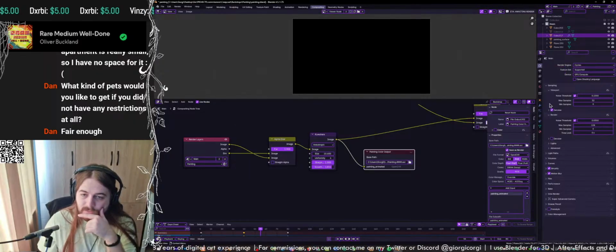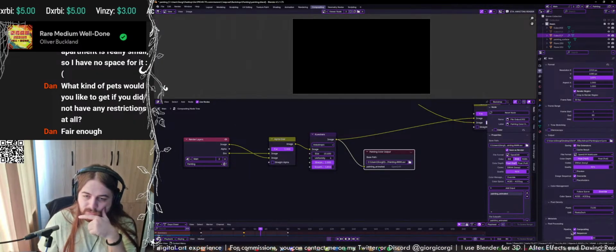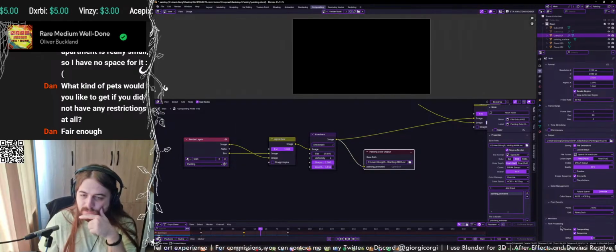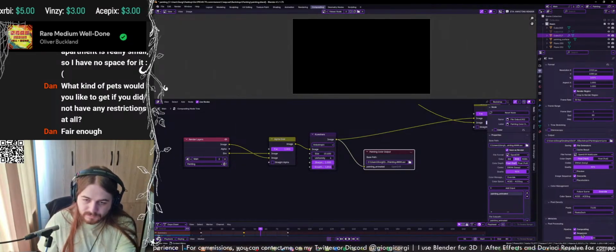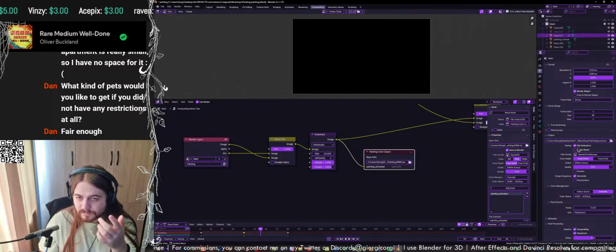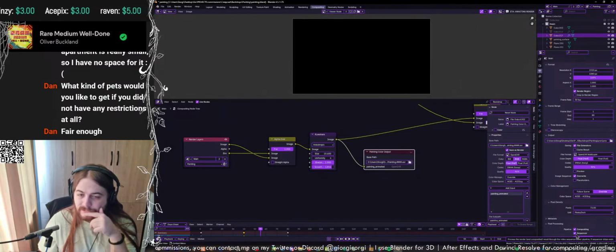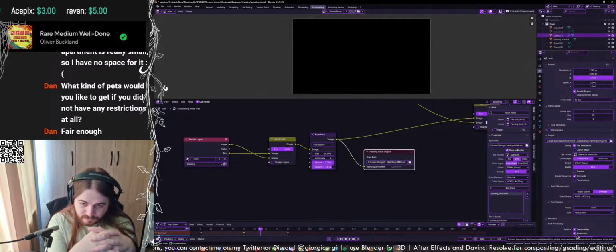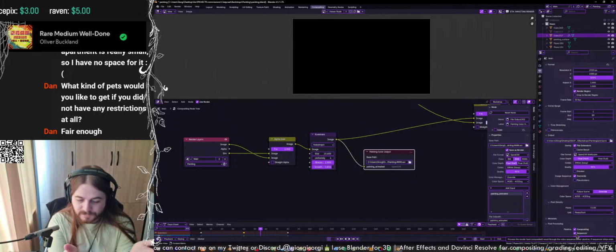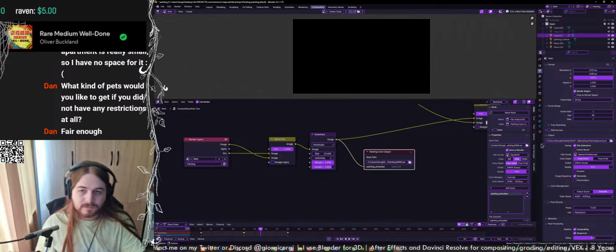So I'm not sure if it's possible to just turn that off. There is post-processing, like sequencer and compositing. I thought this was that one, but I don't think it worked. It says process the render and composited result through the video sequencer. Okay, so that's for video editing. That's something else. Alright.